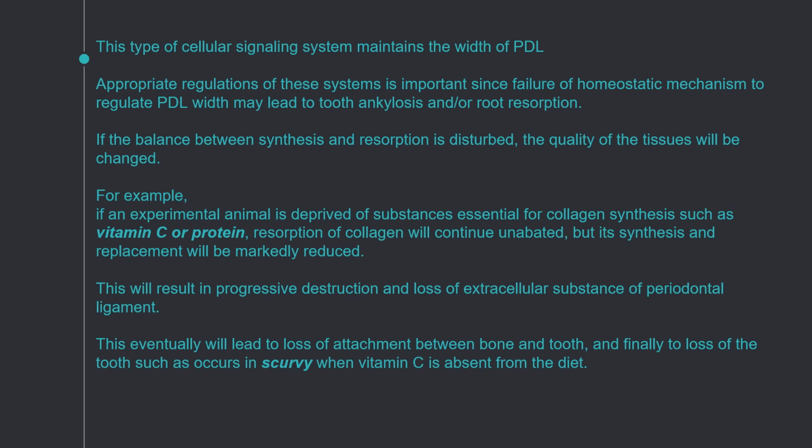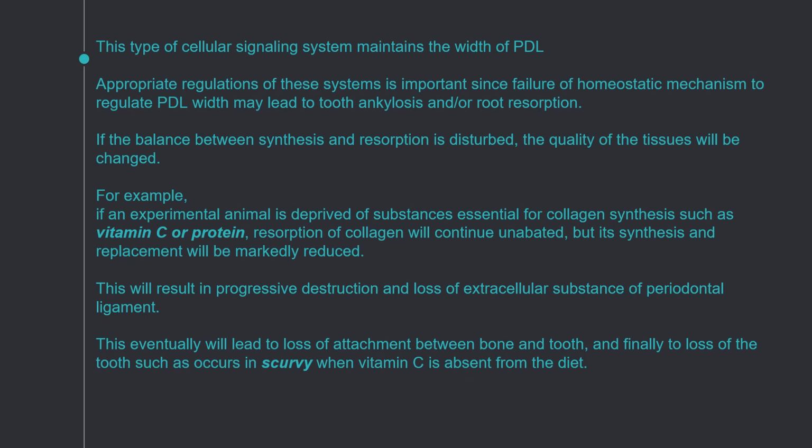Or that could be a root resorption. This happens when the cementum starts resorbing. So there's going to be some amount of root resorption happening. In a radiograph, you will see it as a black area in the cementum portion where the cementum has totally disappeared. So there has to be a proper balance between these regulatory factors and the action of the cells, so as to properly maintain the dimensions as well as the functions of these structures.